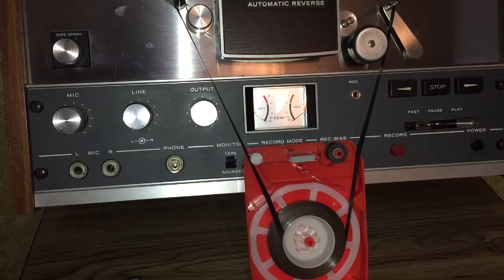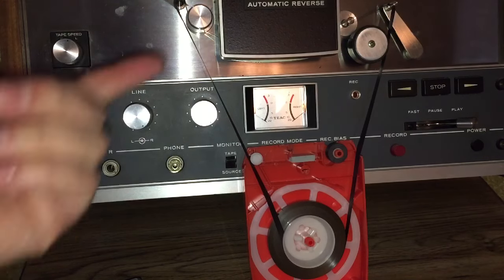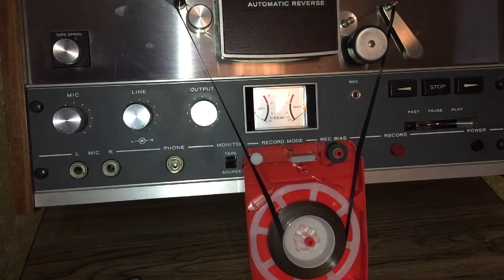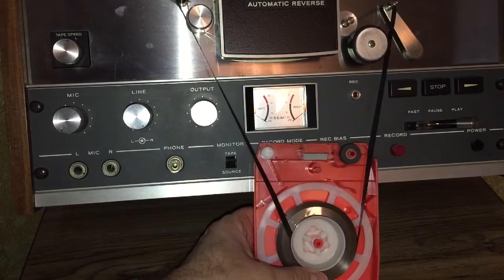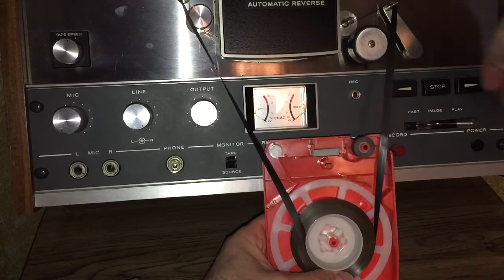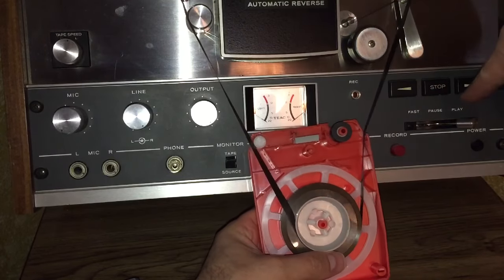Now you're probably wondering why I didn't just use an 8-track recorder, and that's a good question. And the answer is because I don't have an 8-track recorder right now. The ones I did have I've sold, so I didn't think I'd ever need one again. But in any case, the reel-to-reel works just fine because the track configuration is actually a perfect match for the way it was done on the Commpak. 3 3/4 inches per second or low speed on this particular deck, and I'll show you what it's like to play back the original material on this machine from the 8-track tape.